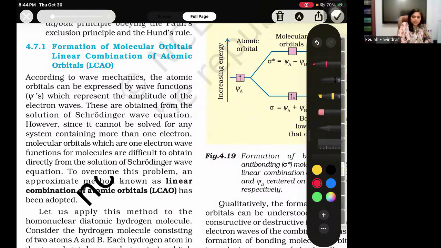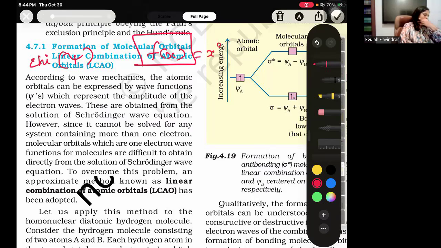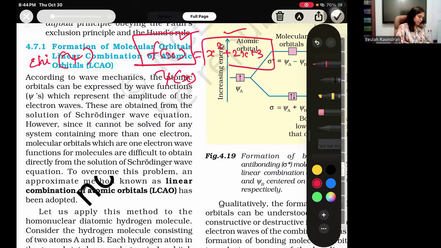Psi has no physical significance, but it is like a function. I've already explained. The function of x means it is the designation. We designate this f of x as the function of x. It is the letter for defining. So this f of x can be x squared plus 2x plus 3. Like that, psi of x we can say is the wave function. The wave function represents the amplitude of the electronic waves.